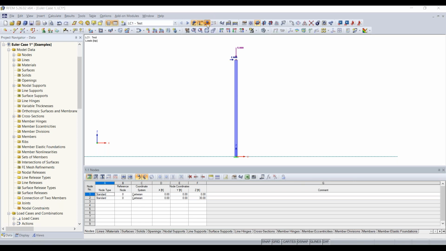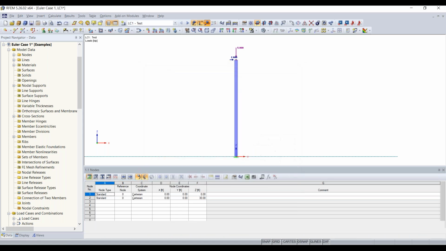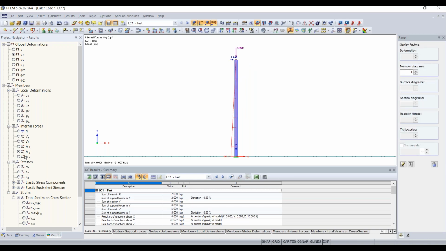So you should see that the deformations and bending moment will increase, and this is because of the P delta effect. Now you can see that we're getting a max deformation of 3.9 inches, which will in turn increase our max bending moment to 61.6 kip feet, based mostly on that increased moment arm.